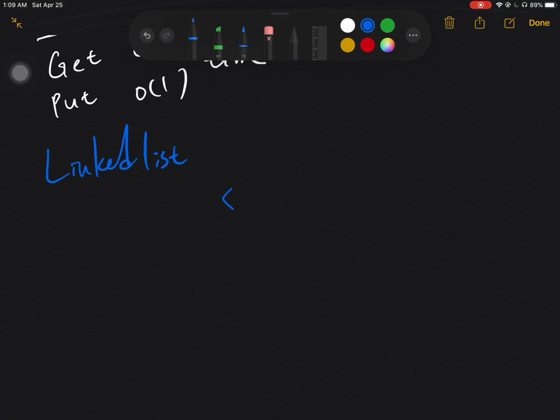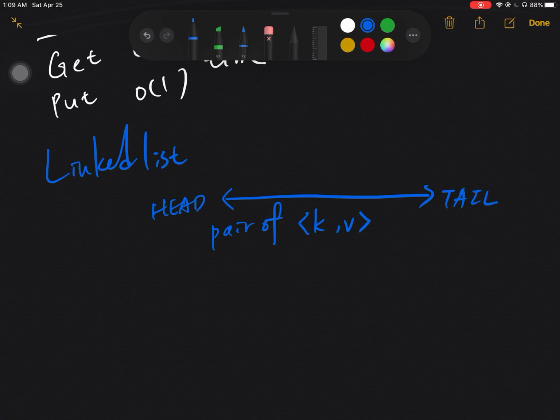The linked list is a list of key-value pairs, and this is the head and tail.